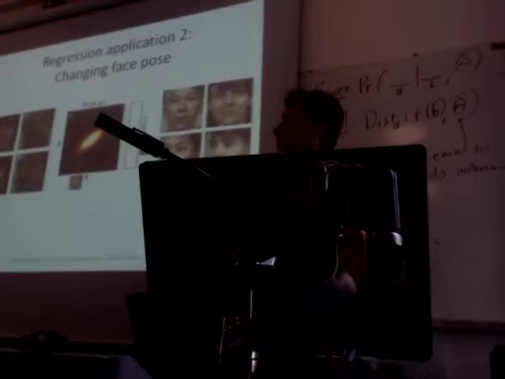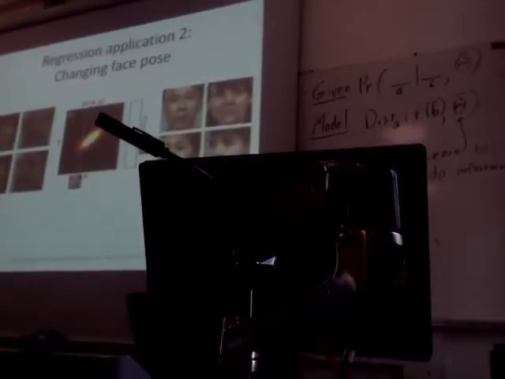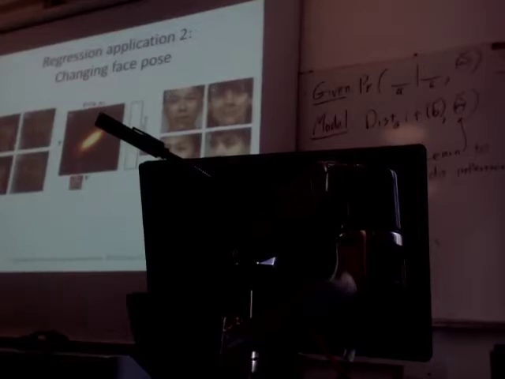This one is also fairly complex. Here we're just trying to motivate you: why do we care about these? Why do we want to model these distributions? So we're going to play this game where we show you the frontal versions of these people. This is a frontal version of one person, and we're going to try to predict what they look like at 45 degrees. In other words, we're going to try to generate an image of what this person would look like had they turned their head 45 degrees to the right.